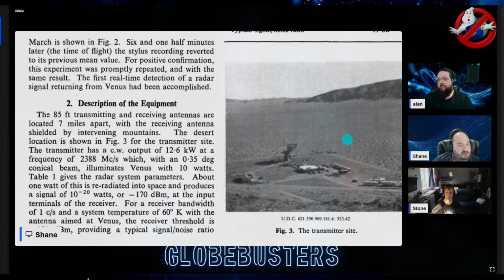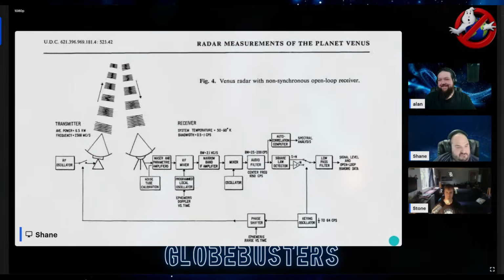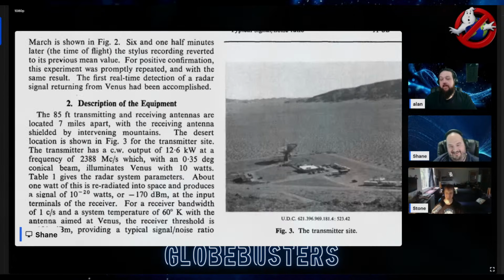So if you don't believe them, you can simply build an 86-foot parabolic receiver at a base in the desert yourself, and you can listen and hear what they heard, apparently using this giant setup in your home backyard. I've got almost all of it except for the phase shifter and the keying oscillator. If anybody has those two components, and also a recent ephemeris, I need an updated one of those, and I'll find it for you guys. Oh, I got the dish already. I'm just missing those three components.